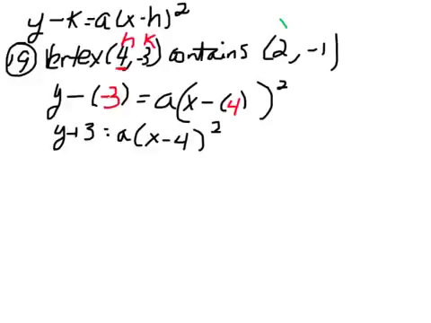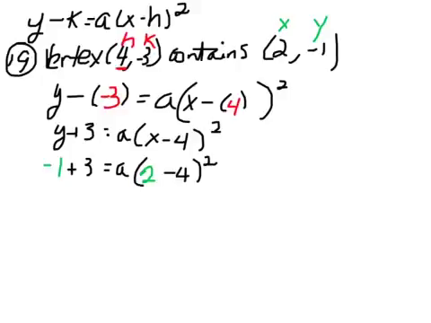Well, this point right here is on the graph. It's one of the points on the graph. It's a solution of the graph. It is x and y. So what we're going to do is plug that in. Everywhere we see the y, we'll put a negative 1, and everywhere we see the x, we'll put a 2. So let me go ahead and fill in the rest of it. We've plugged in 2 for x.